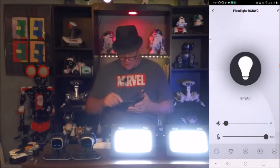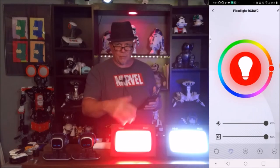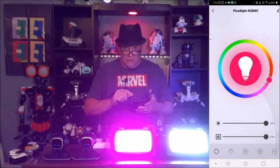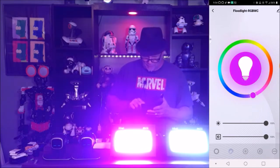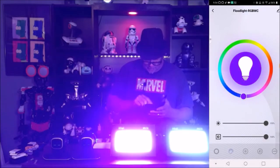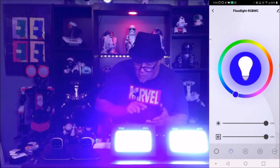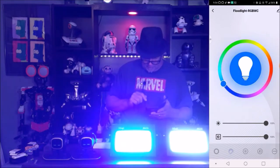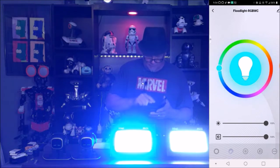So let's go here and look at the color palette. We are now going with a nice red. And then we're going to see the next. Now we're into more of a lavender. That's pretty cool. Really good. Look at that purple. That's awesome. And now we're going into the blue range, and that's a great blue there. All right, perfect. Now we're going to get to the teal.